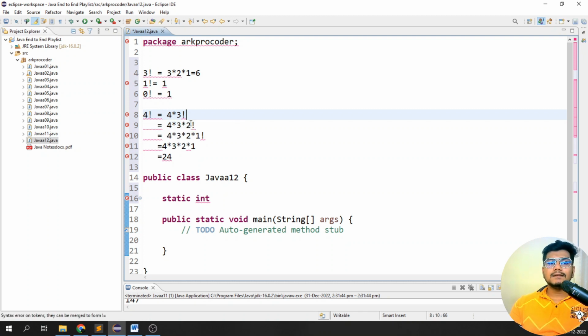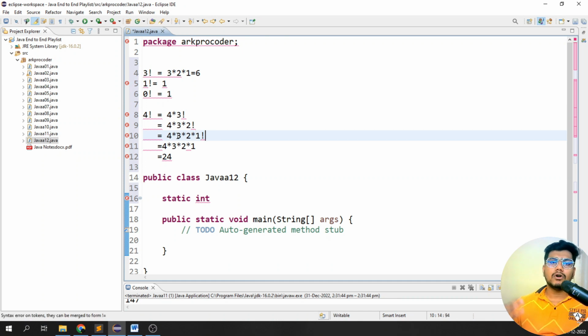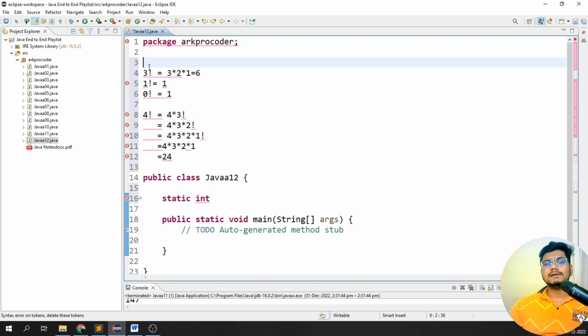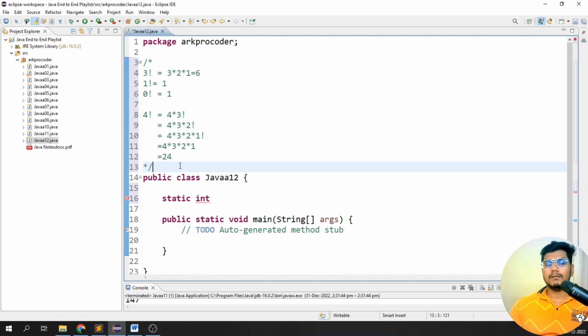Fine. So what is happening, you can see whenever I give the n value as 4, the function is going to call itself. 4 factorial is one function call, then 3 factorial takes 3 as an input and again calls the same function. Again it calls the same function here, and here. So the same function is getting called 3 times whenever I give 4 factorial, and then the output is returned. This is just for your understanding, so let me comment this out. Let's write the proper logic later.